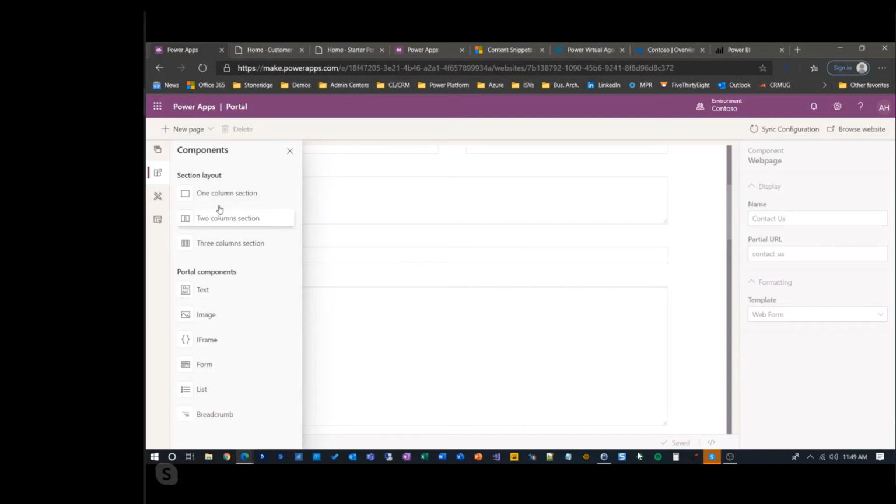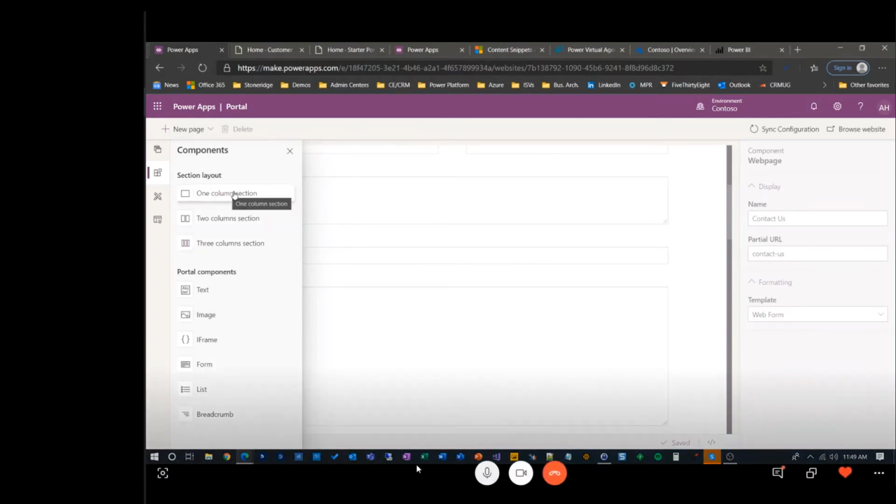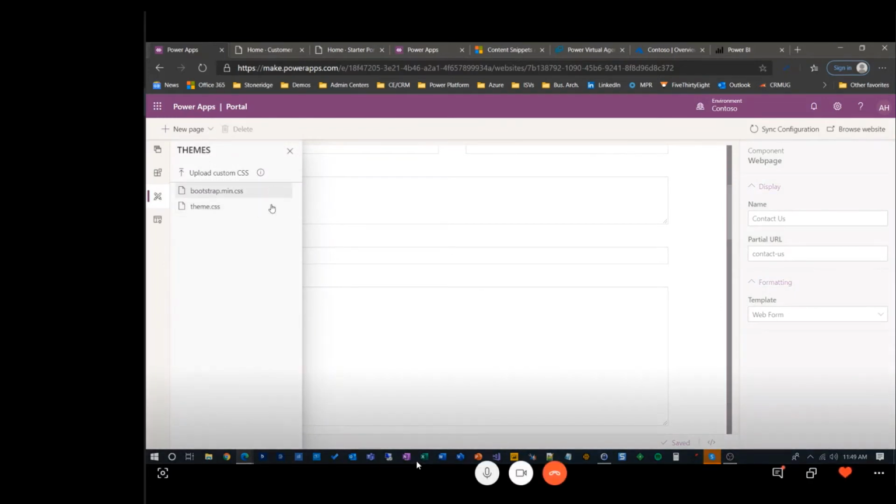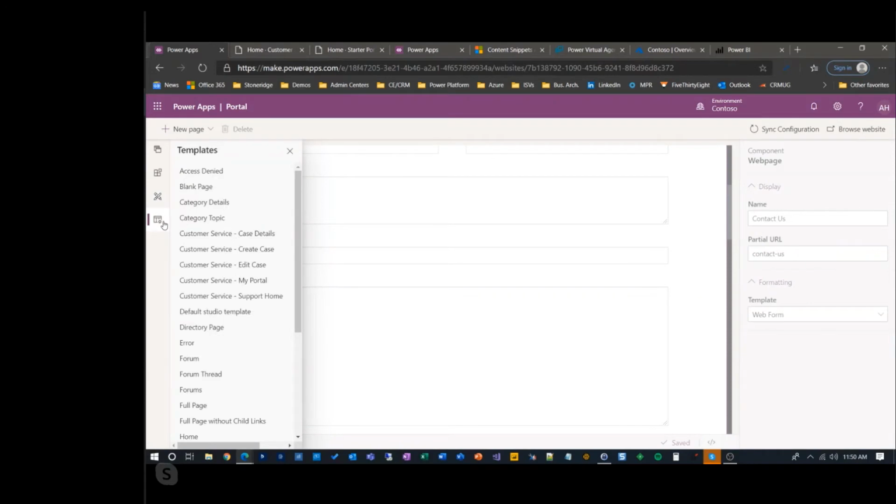And with the point-and-click configuration in the new portal editor, it's going to take you so far, and it is high value, low overhead, but you are locked into specific ways to configure and arrange things. These are the primary components you're going to get in the editor. Further down, we've got different themes. Right now I have loaded up just the off-the-shelf themes that come with this portal, and at the bottom, these are the page templates.